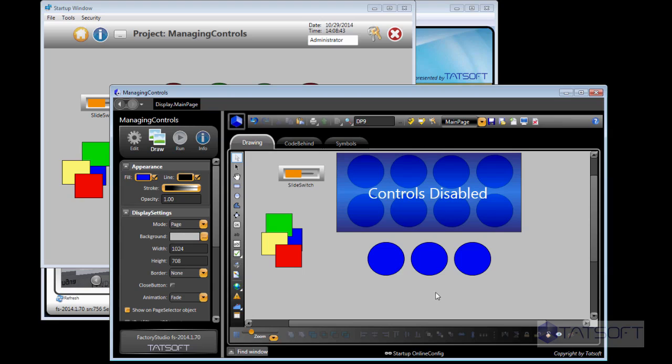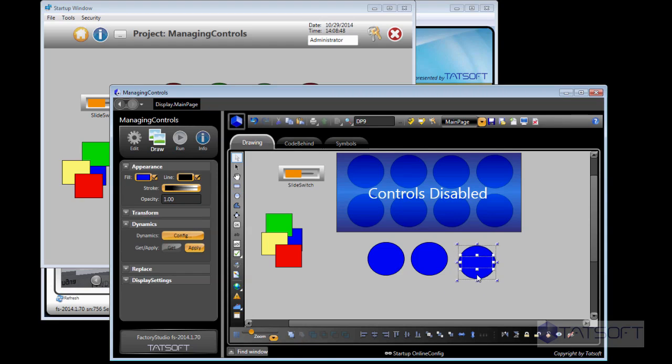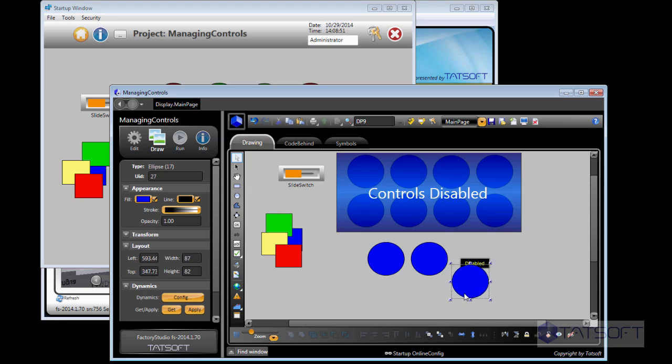And finally, this last object is a grouped object. So if we ungroup, we see that we have a circle with text behind it. So when we change the opacity to the circle, we'll be able to see the text. Go back and put that as it was. So those are the key elements to assigning the opacity, to assigning security and visibility attributes to objects in runtime, as well as working with overlaying objects in the engineering environment.